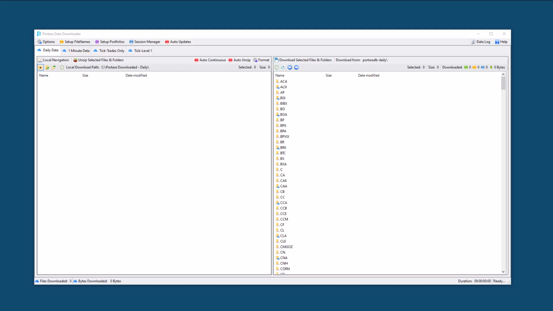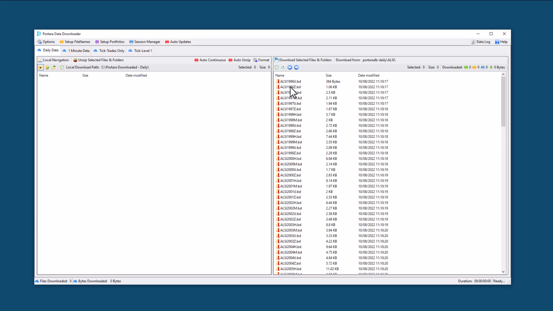Let's go into color code conventions across all 4 tabs, and we'll choose ALSI because that's near the top, and we notice there it's got a small blue cloud icon. That means you are subscribed to grab the data from the ALSI commodity in the cloud. If we double click on that folder, we can see in there we've got red ALSI, and as we scroll down, we've also got blue ALSI.